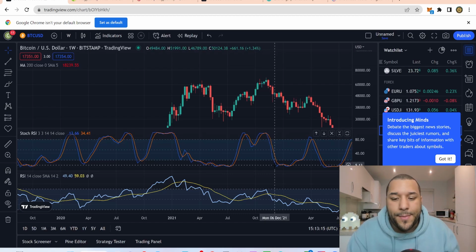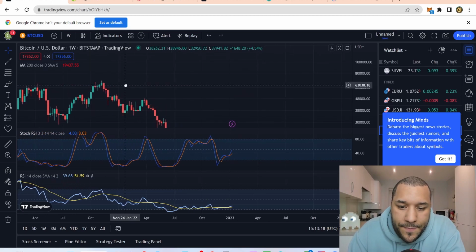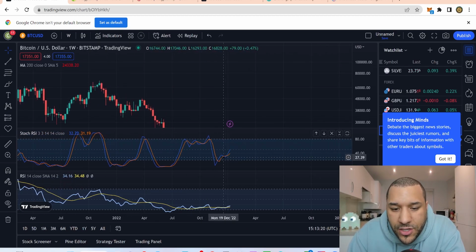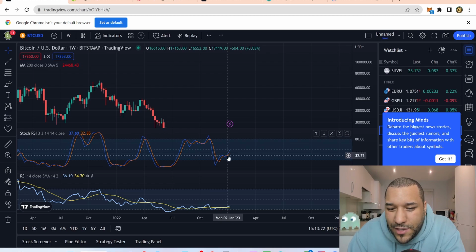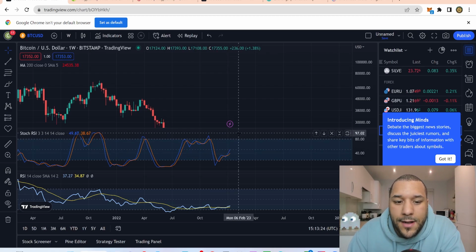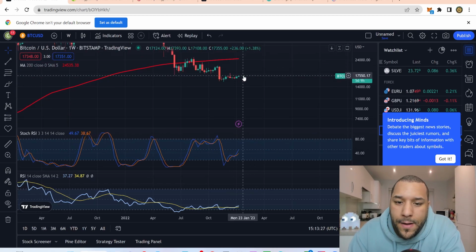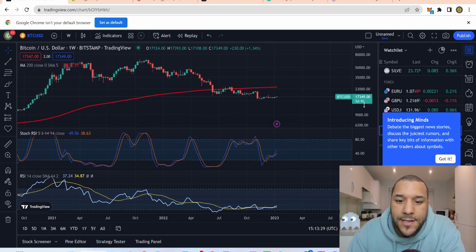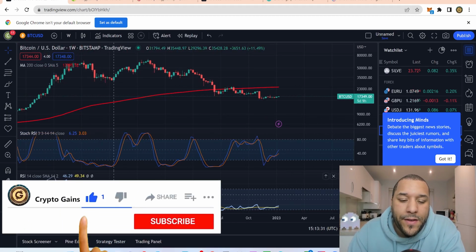That's sell pressure, sell momentum. So this is why it's important to take note of the stochastic RSI. And as you can see, the blue line has come up, and this red line looks like it's going to follow it and start coming up, which means we could in turn get buy power. So that was the first thing I wanted you to pay attention to, that 20-week moving average.